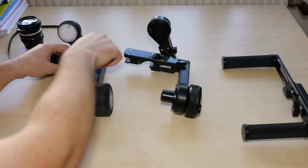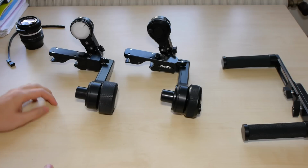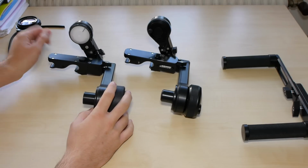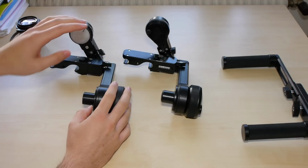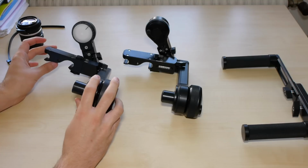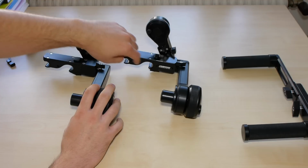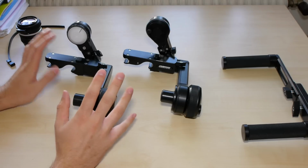So, not that much difference at first view, as you can see. Let's begin at the top again. The quick release system is, as said, the same, or let's say nearly the same. It's only a little bit redesigned, not that much. Maybe the newer one is a little bit stiffer, or let's say the hold-on brackets are a little bit more bent, so it's maybe a little bit more stable.